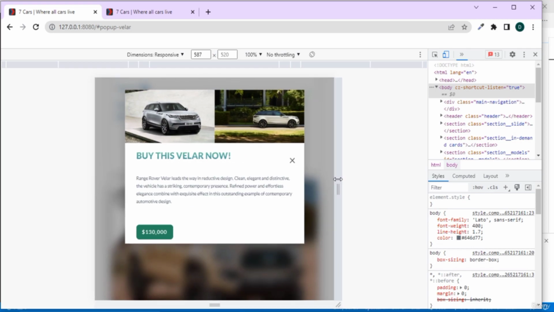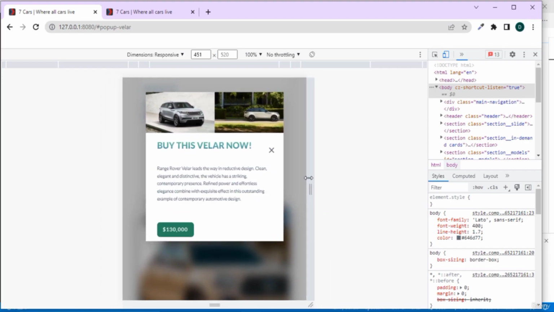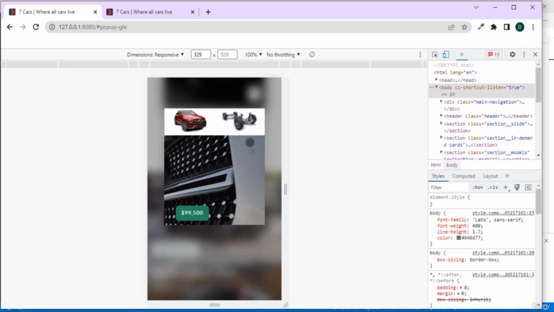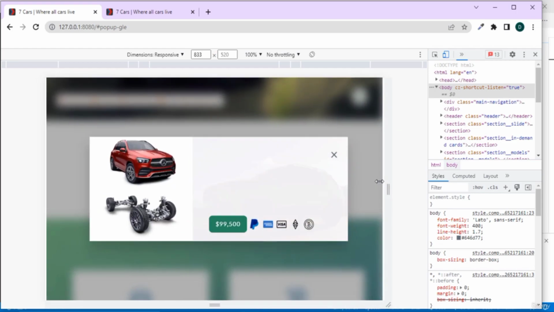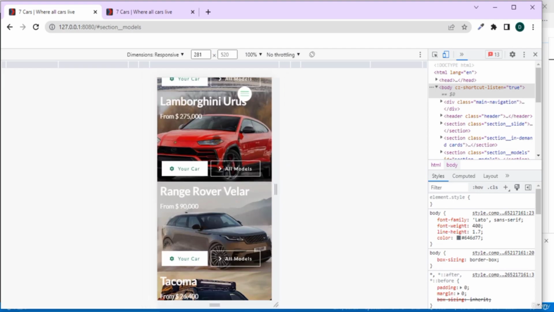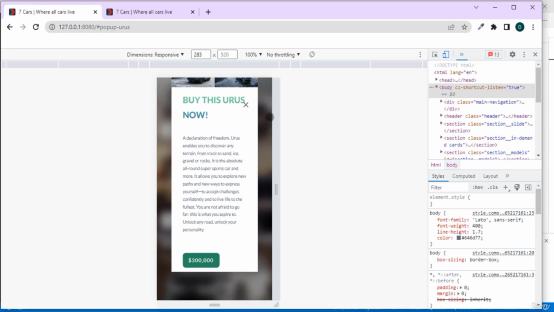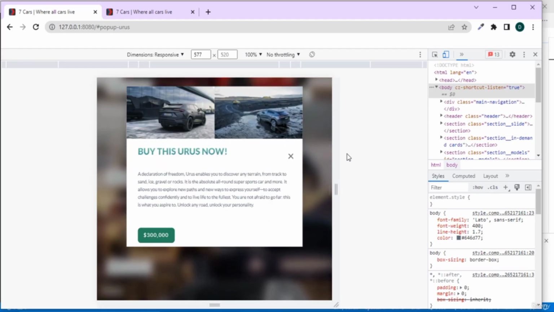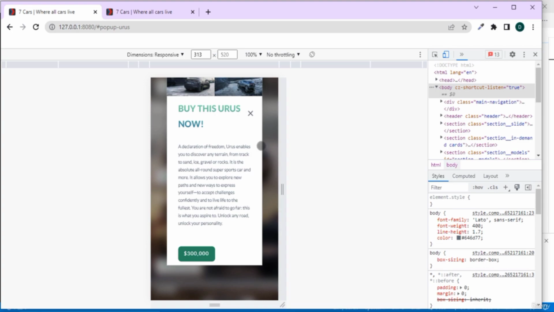Well, you already have all the tools required to make this even more responsive if you want to, but at this stage it's responsive enough. Remove this. See the GLE, also it's responsive for this one. It's really responsive. If you really want to go further, it's up to you. Lamborghini Urus, it's responsive also. We can increase here. You're going to see that it's responsive. What's happening? Okay, it's going more there on top.